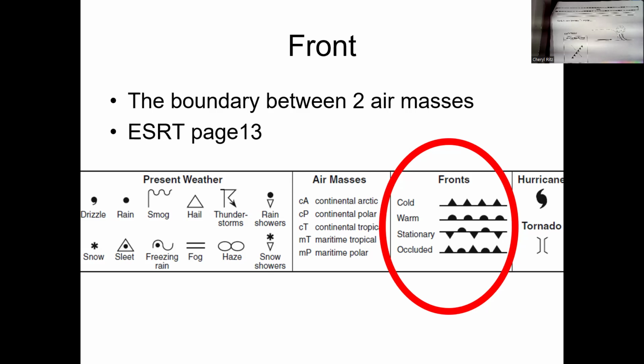There are 4 types of fronts. They're also listed right there in your reference table. You don't have to memorize anything about these fronts. They are labeled. So if you ever see a line with triangles, that's representing a cold front. A line with half circles, that's a warm front. Stationary is triangles on one side, circles on the other, and an occluded front is a mixture of the two. You don't have to memorize any of that. It's right there in your reference table. And tomorrow we'll learn what happens when a warm front or a cold front passes through.